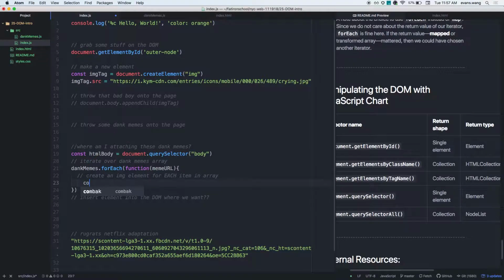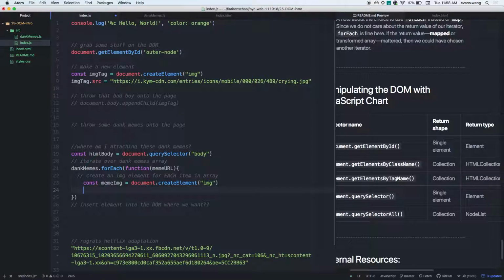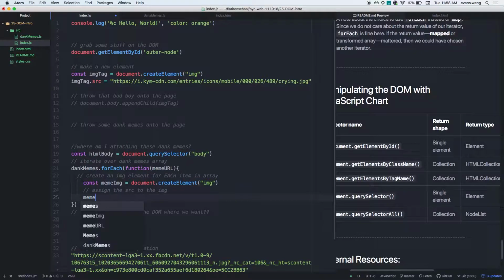So a little bit of this: const memeImage equals, I need to make the image. Then I need to what? Assign the source to the image, otherwise I'm attaching these empty image objects. So how would I do it? Equals to what? Meme URL.